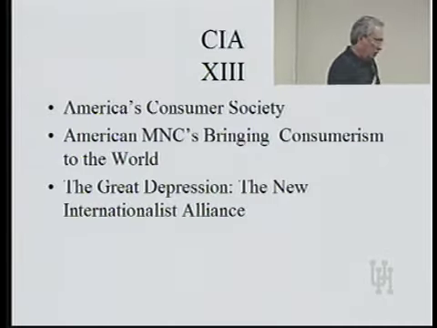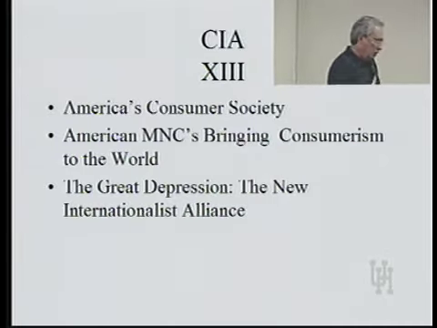Now, I mentioned that this message was largely the work of multinationals, and it is true. And it's fair to say that at least up until the 1930s, there wasn't a great deal of coordination in the American mission. Even though I can describe it to you and say, look, these were its principal characteristics, the fact is that American business, American religious missionaries, the U.S. government, American labor organizations, etc., were all part of this, but often operating very much on their own and in many cases having conflicting agendas even as they pursued similar goals. However, the Great Depression, beginning in 1929, helps forge a close-knit alliance among these various groups.